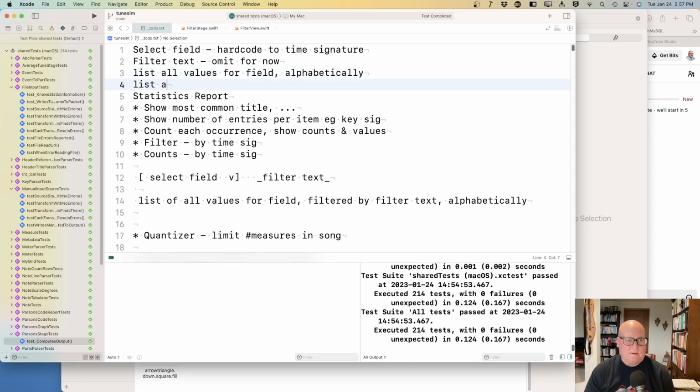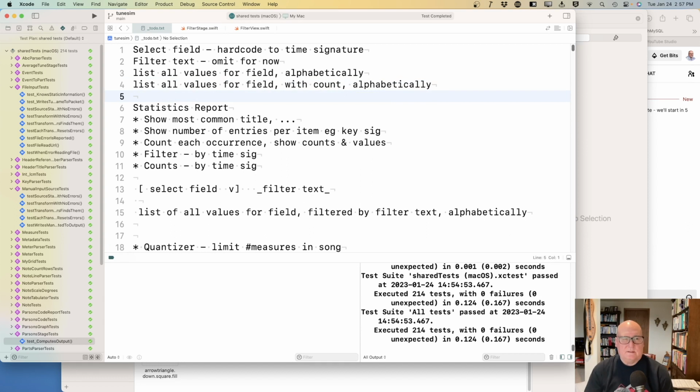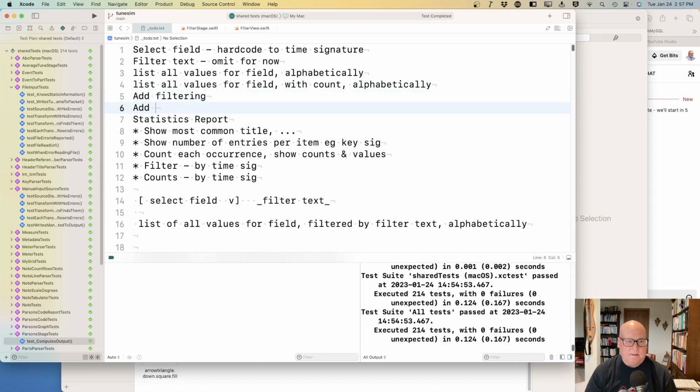Then list all values for field with count alphabetically. I can believe you'd want to sort by those two different things. Okay. Add filtering, add field selection.